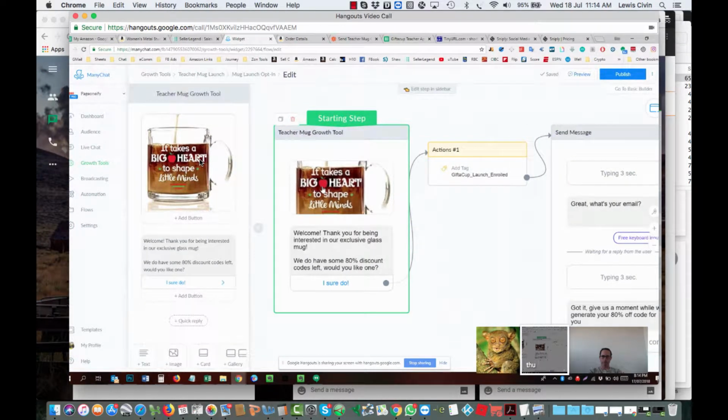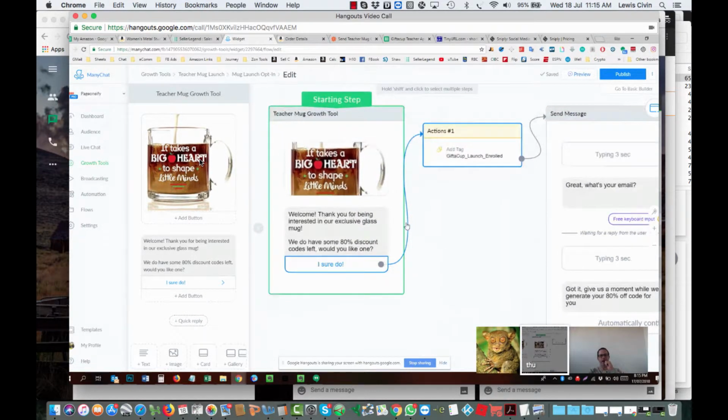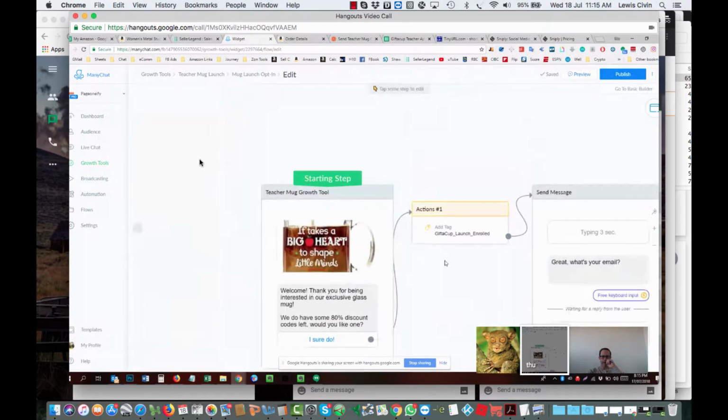Who created it? Are you guys still using the same one, or did you create your own? We're probably going to create our own, but it is this mug, so we might use this one. We might create our own. So do you want me to go through it, or do you want to ask me questions? No, if you can go through it. Okay.